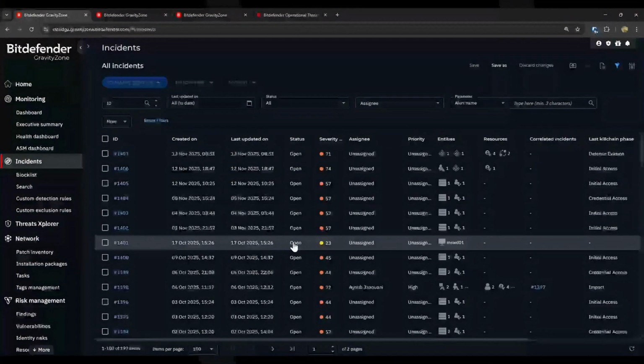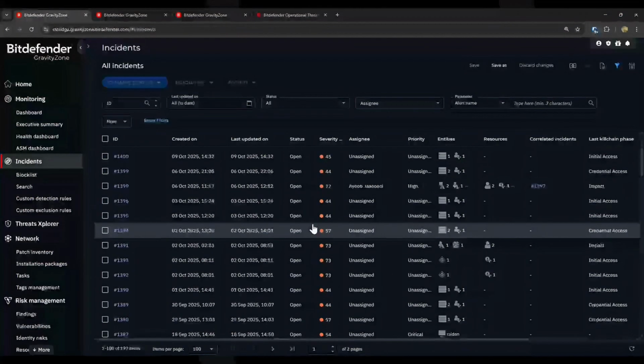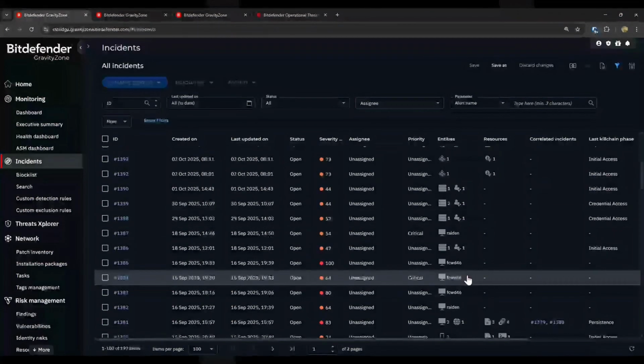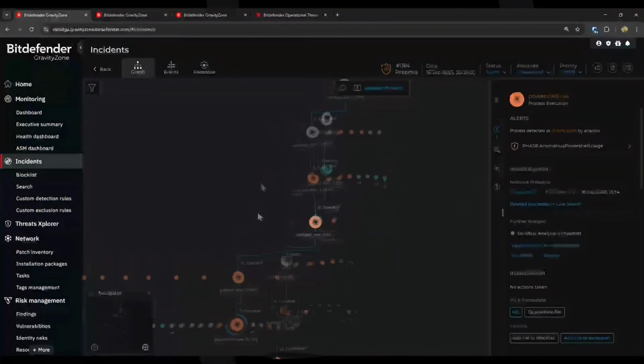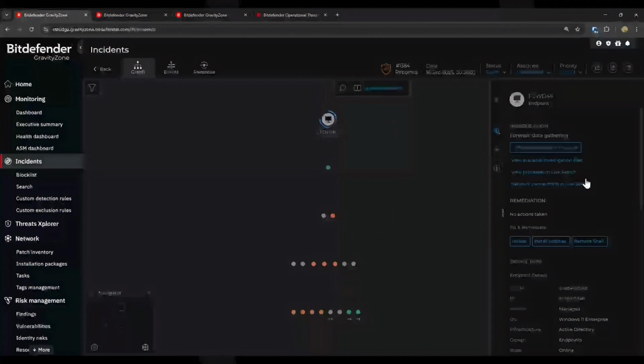So I'll take another example so that we have something that we could use. Let's see if I'm lucky with this one, and I should be. Yes. So this one I'm aware of, and it's definitely online. So there is this particular way: once the endpoint is involved in a potential incident, you can isolate it from here manually.